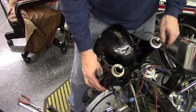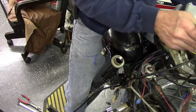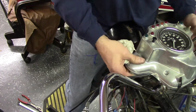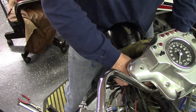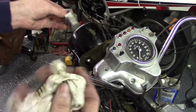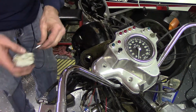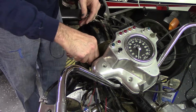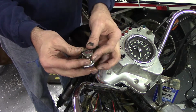Tighten this pinch bolt down here a little more. Maybe that'll keep things from sliding down. New O-ring on there, and it's lubricated. This is a 20 millimeter ID and 3 millimeter thick O-ring.